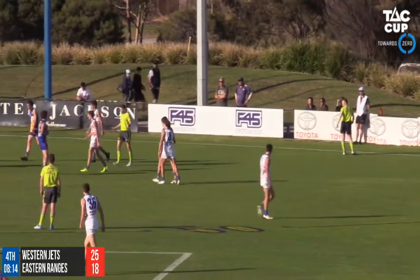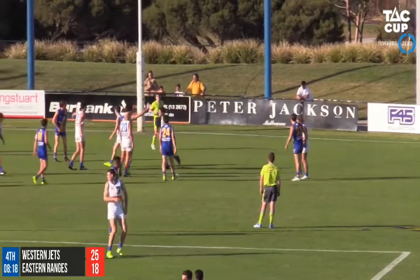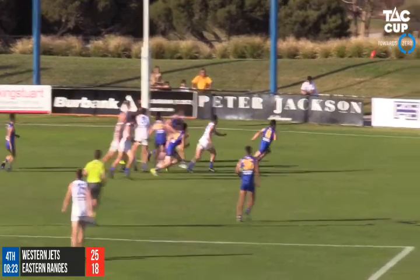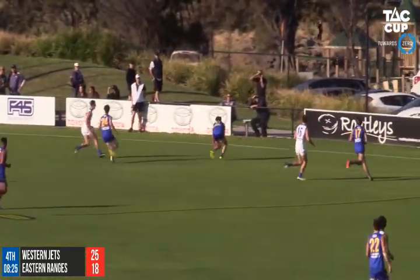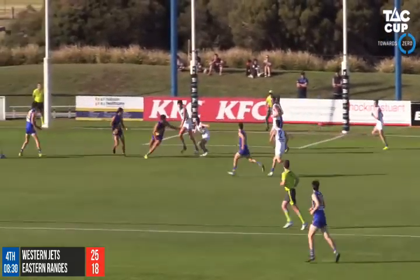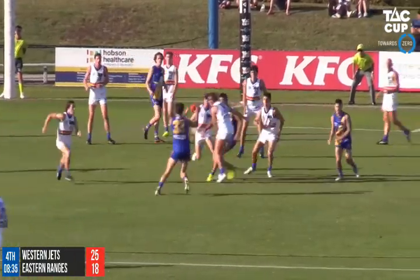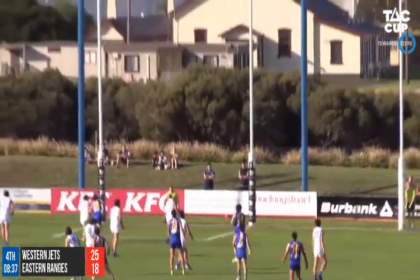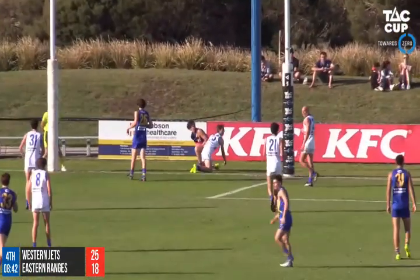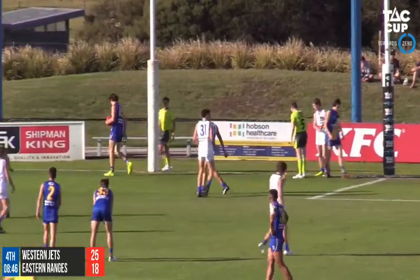So Jets doing all the attacking. And they're still in touch, the Rangers, but the scoreboard looks in favour of the Jets at the moment with all those shots on goal. Now they've got it. Butters with the little chip around the corner to full forward. Up it goes, the ball's loose. Can't quite get their hands on it. An attempted kicking clearance. Now we've got a shot on goal. Over the shoulder. It's coming back. And a mark right on the goal line. Taken. I had the goggles on it and just watched that ball float to the left.